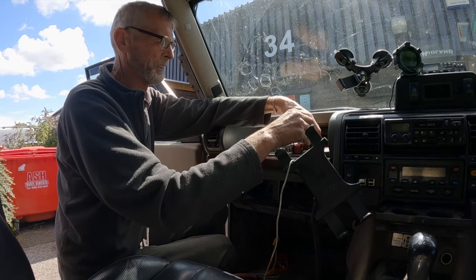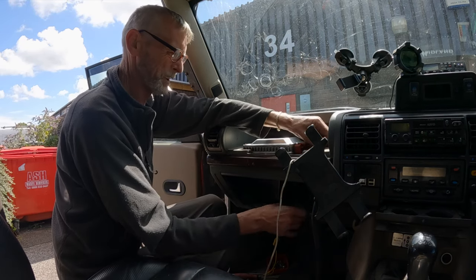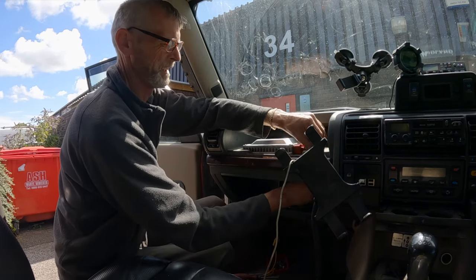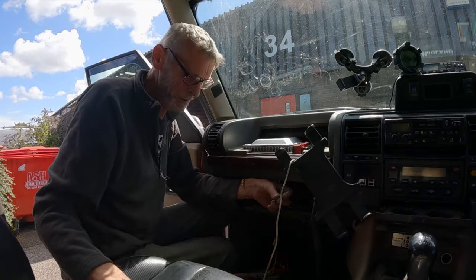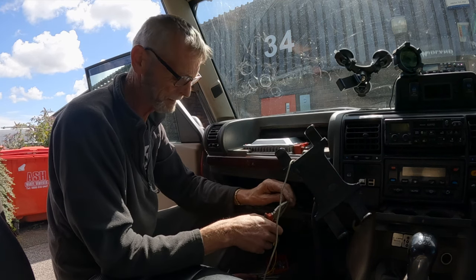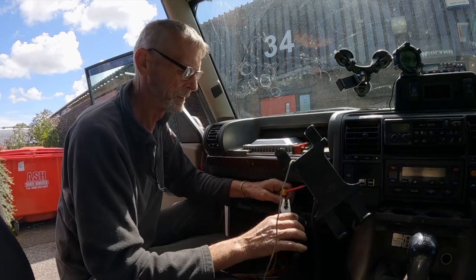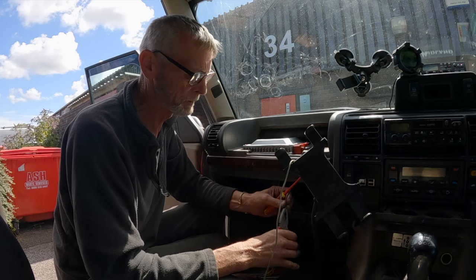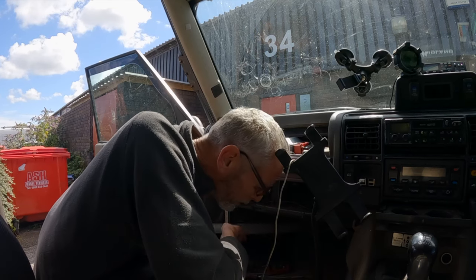What I need to do is just run this earth down, because it needs an earth. And what I generally do is just earth that. There's a little stud underneath here, which is ideal for it. So I'll just pop that round there. That's it. That needs to just go on there. The little connector before to get it through a hole. So just straighten that out. I've got a nut somewhere for it, I'm sure.